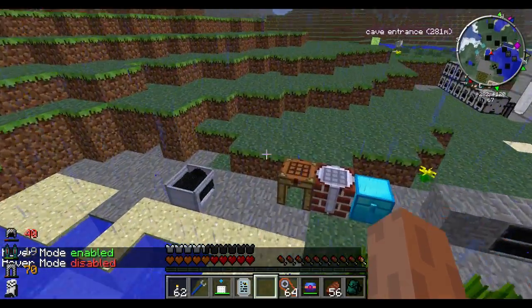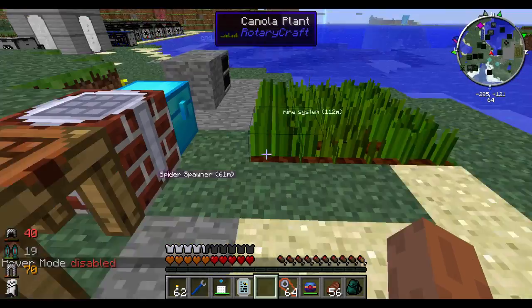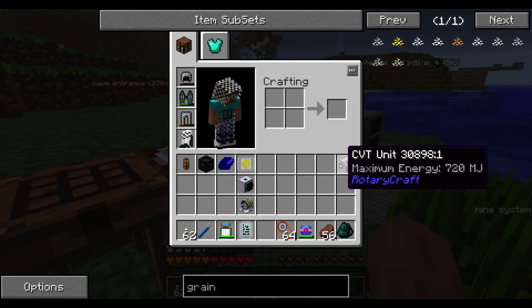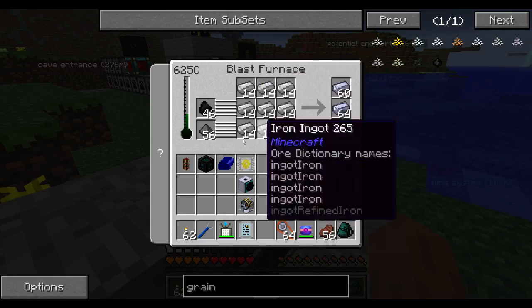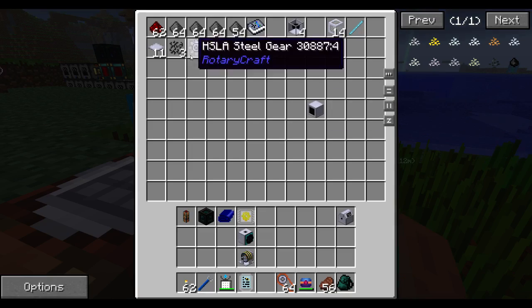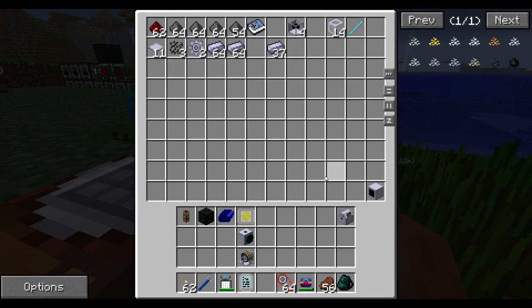Also been working on Railcraft a little bit. So I have my grinder over here, which is grinding up my canola seeds, which makes lubricant, which you need to use with this guy, the CVT transmission, the CVT. I've made a little bit of iron or steel already, as you can see. And the reason why I wanted to start on Railcraft, or Rotarycraft, I have to be careful now, is because I wanted to eventually move towards this boring machine.